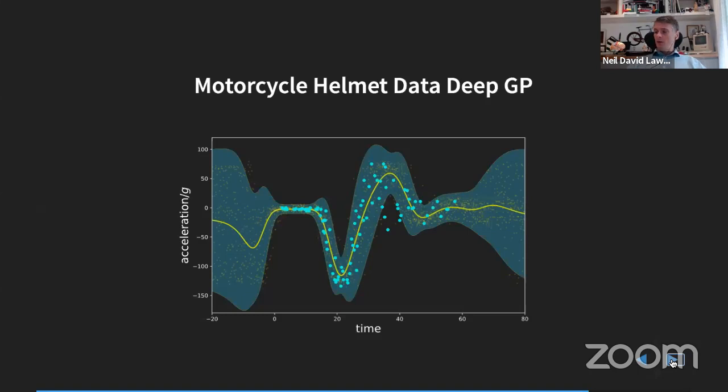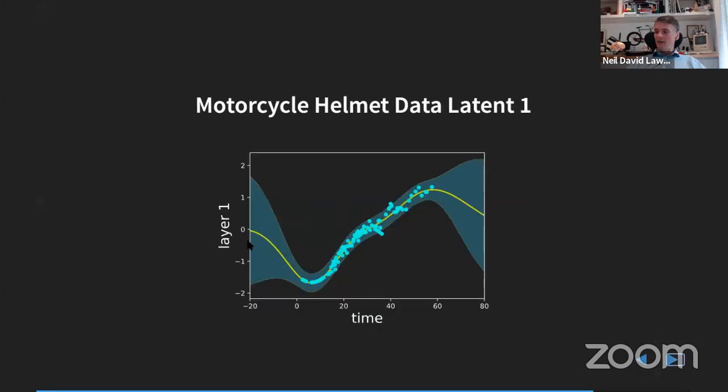And if we look at what the deep GP is doing underlying, it's doing something very similar to the Olympic case where there's a pseudo-linear function. But here, notice the curvy bit is at the beginning, that flat bit at the beginning. So it's using the same trick. It's got these tricks up its sleeve to get that flat bit at the beginning, mapping a load of points from time to the same place. And then it's injecting some uncertainty.